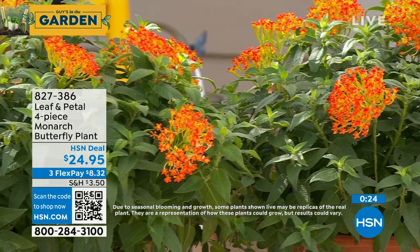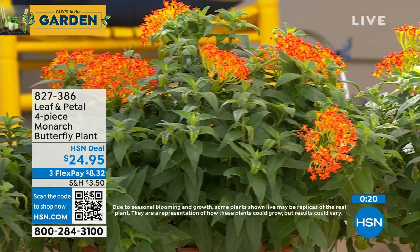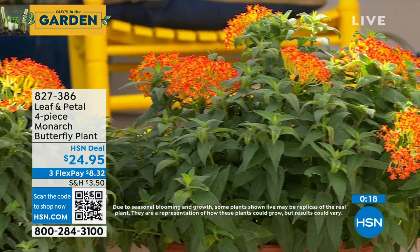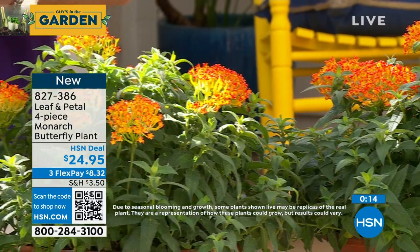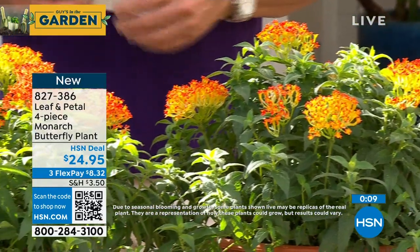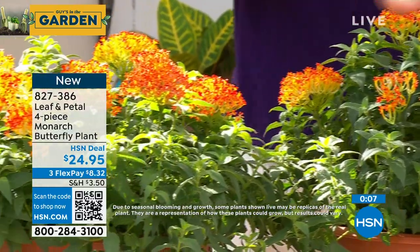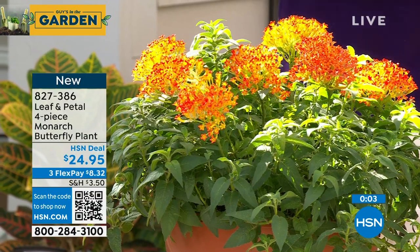All right, what you're looking at here is probably season two. They do grow very, very quickly, and you will have flowers in your first season. You get all four, so you can plant them in a cluster, you can put them in a pot, put them in the ground, do whatever you want. Remember, again, pest and disease resistant. And if you want butterflies, you gotta put out the bait, and that's what this is right here.